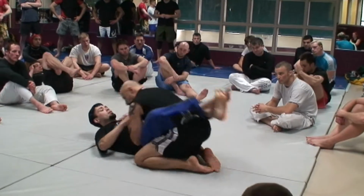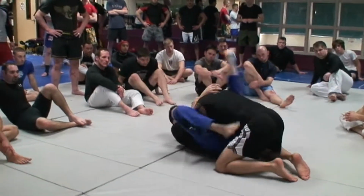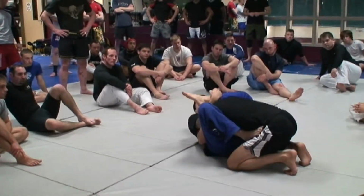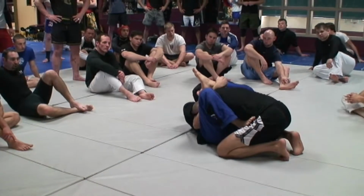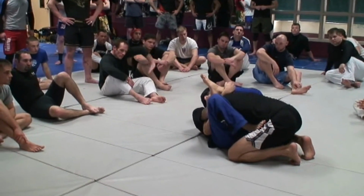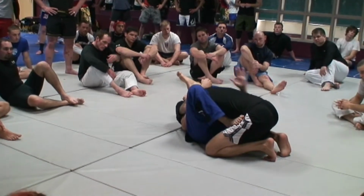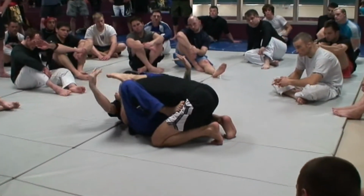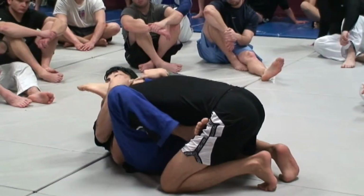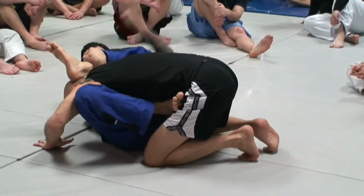So again, posture up, break him down, control, zombie, hug the knee. Remember the zombie? You're going around the back and his elbow. Up, hug the knee. Now we're going to clear the neck. Let go of the ankles, still do the leg curl here. Hug the knee. Clear the neck, we hook the ankle. Never let go of hugging the knee.